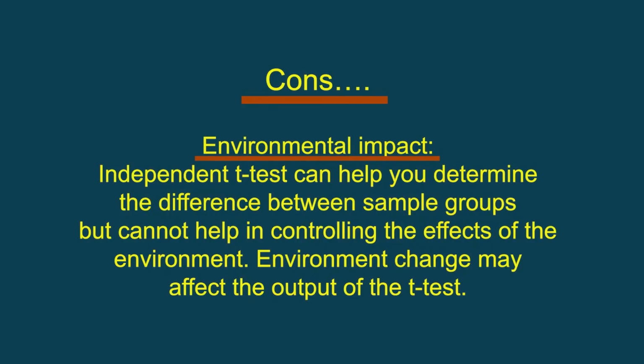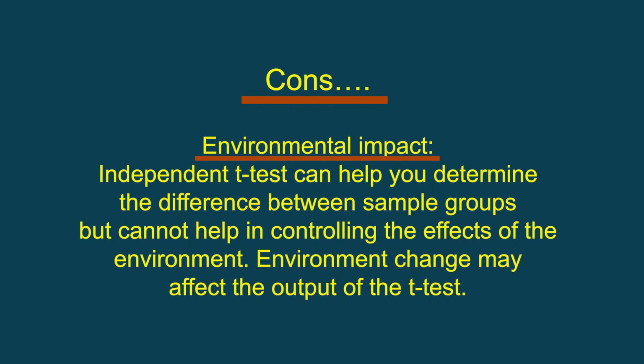It is mainly because of the outliers present in the data. Now suppose we have two data sets. One data set does not have any outlier, the other data set has got some outliers. So that means the data set which has outlier, that is an observation which is widely different from the others, the noise is much more for that particular data point. So that particular sample will contain that noise, large amount of noise. On the other hand, the other sample may not contain that noise. But since we are comparing the means, it may be that t-test gets accepted even when noise is present in the data. There is an environmental impact as well.